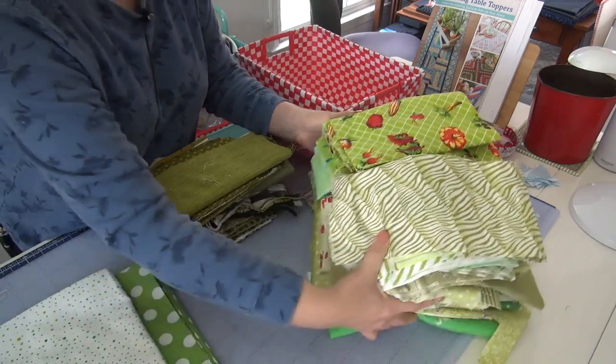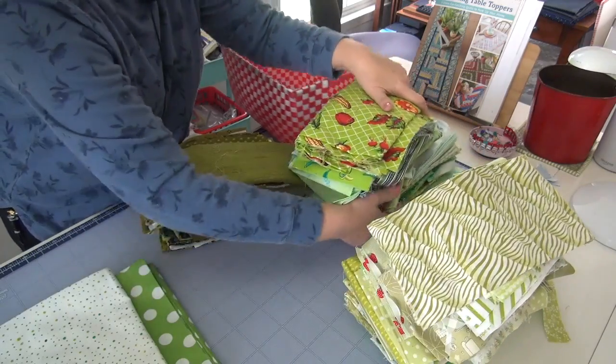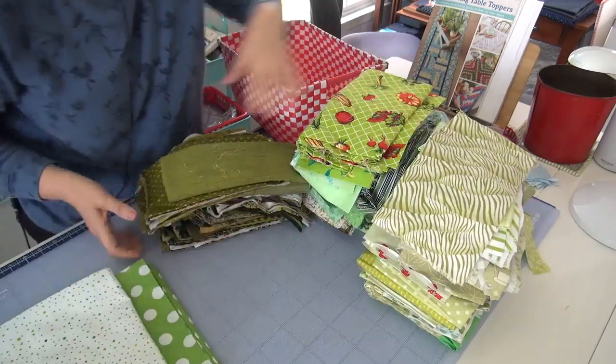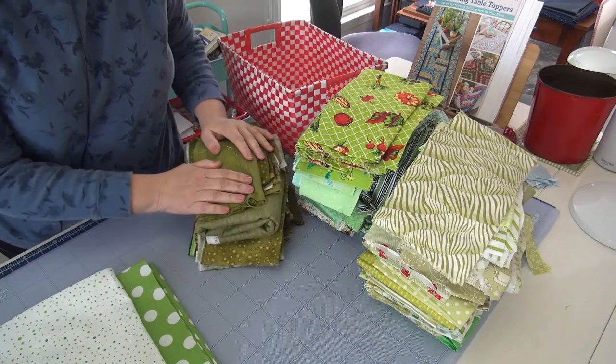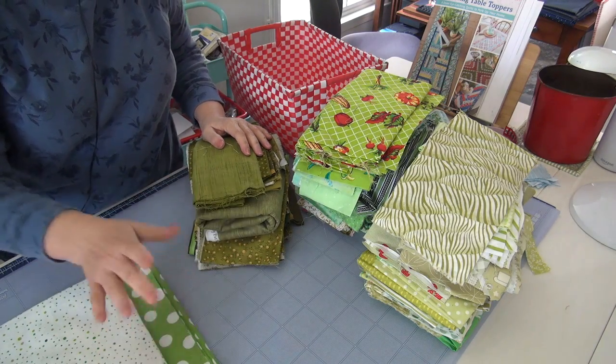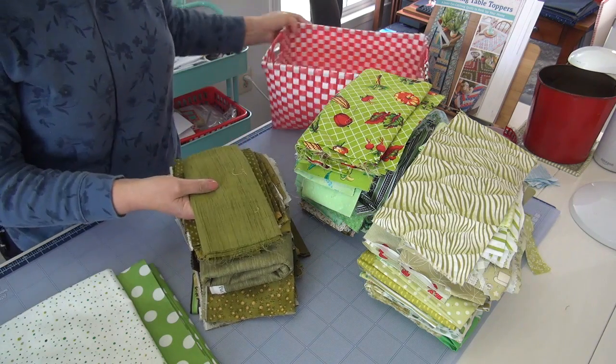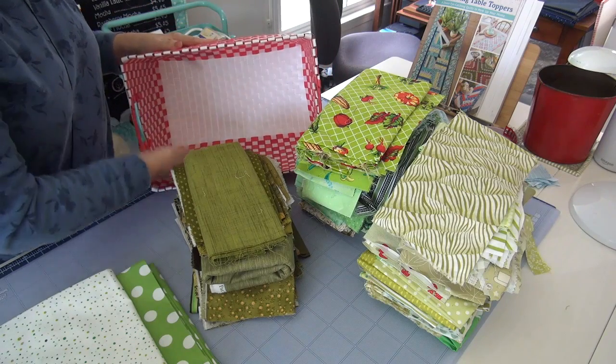And then I have things like this olivey green. So, you know, you're basically looking here at all these stacks. So I am going to sort them and have a pile for giveaway, and then I'll show you what it looks like. Okay, but first, when I'm getting them, I'm going to put in here 2 stacks.